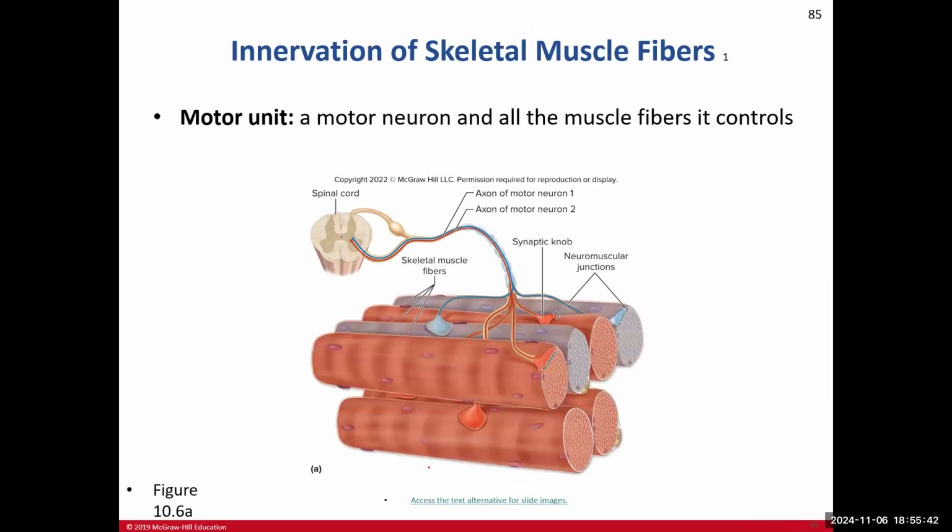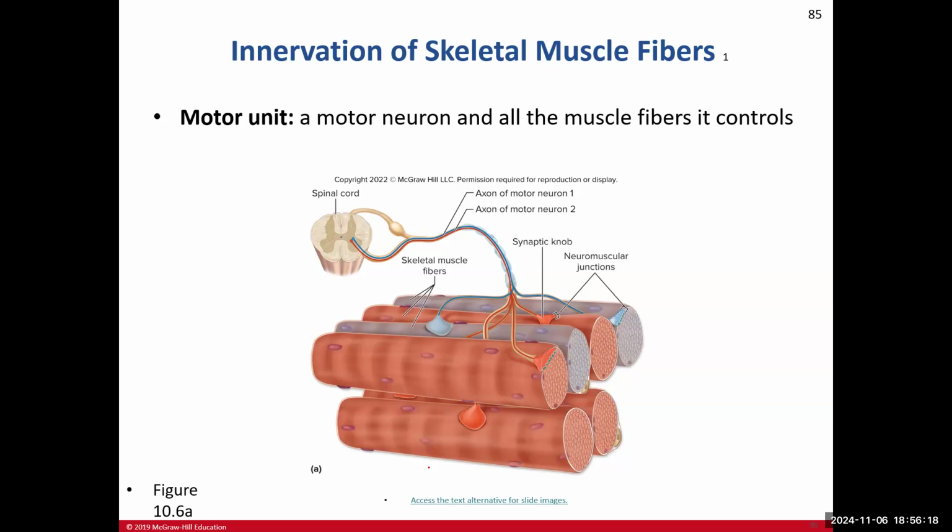All right. Oh, good. We're getting into some cool stuff here. A motor unit. So make sure that you know this because I can guarantee you I asked this on the test, or I have. And when I say the test, most likely the upcoming test, but if I don't ask it on the upcoming test, I'm going to ask it on the final. So a motor unit, know this definition: a motor neuron and all of the muscle fibers it controls. So you can see on this picture here a single motor neuron with all its telodendria sprouting out all over the place. And at the end of the telodendria are what? The synaptic knobs.